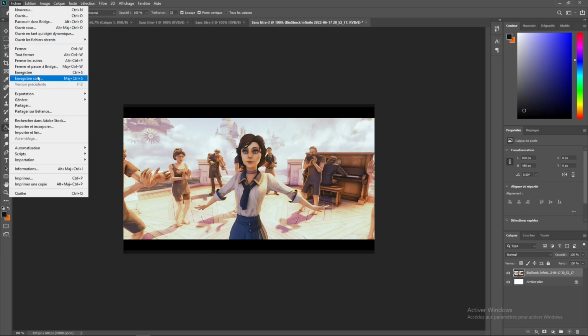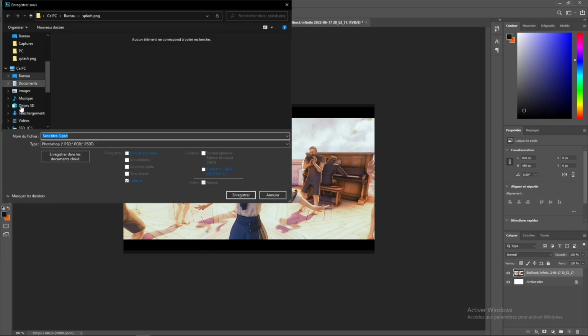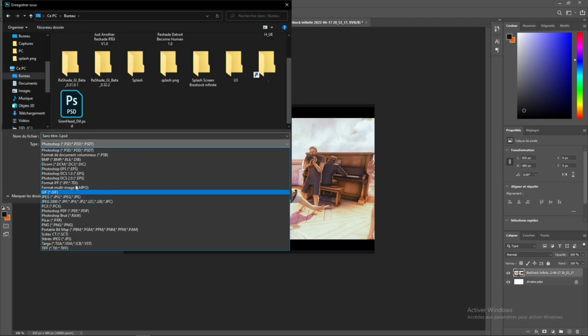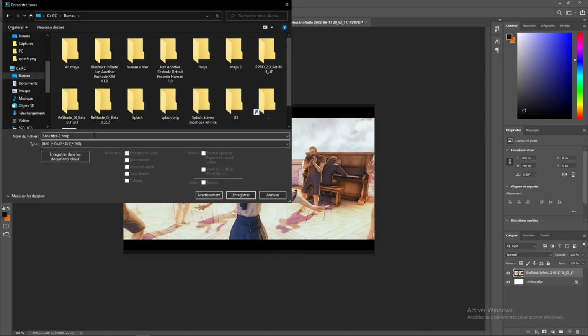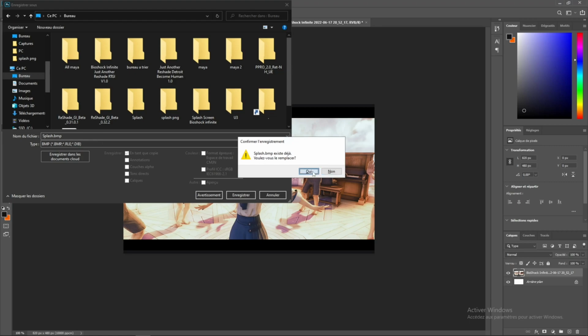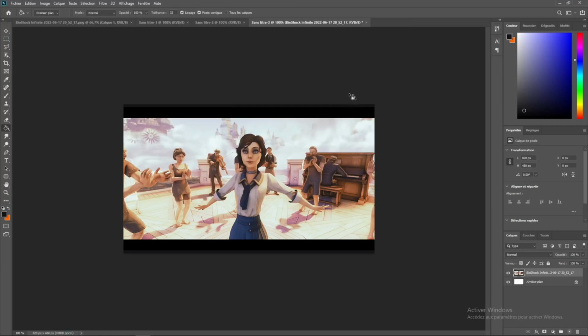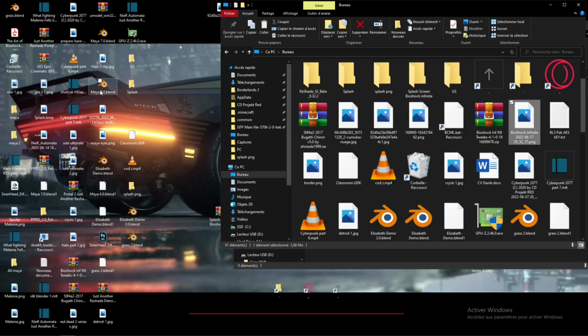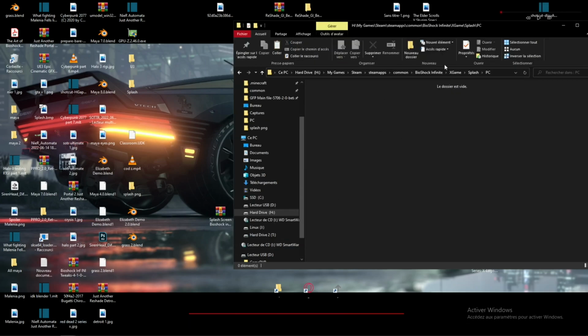So when you have your image, it doesn't really matter what it is. What I'm gonna go ahead and do is put it right onto my desktop, and I'm gonna put it into BMP extension. I'm just gonna rename the file splash again, and it already exists, but it doesn't really matter. Let me replace it. Now I don't need this anymore. So where is it now? Right here. So now, same thing again.